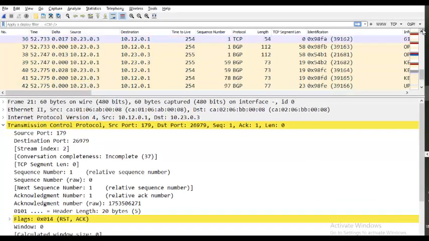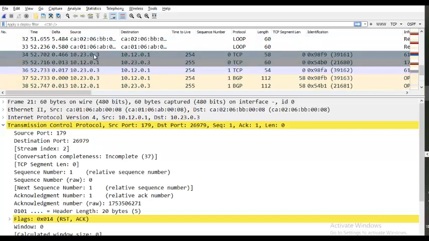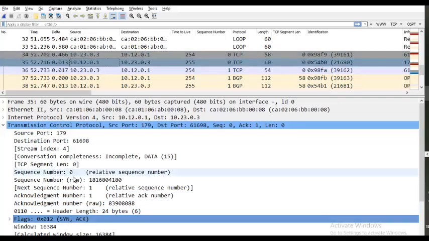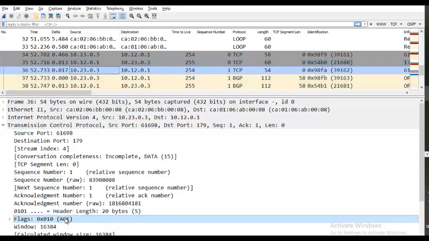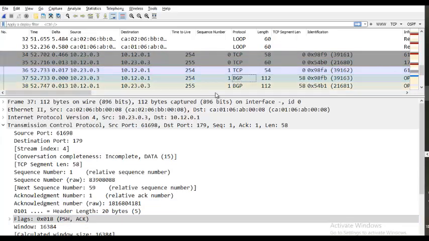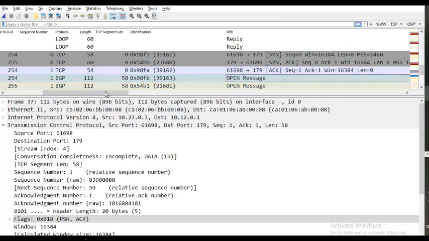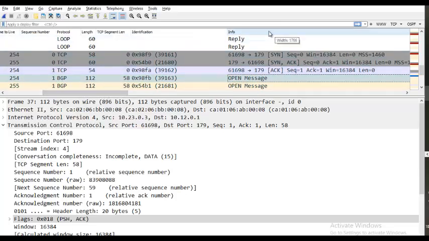If I go to the top, as soon as I hit enter, you see, router 3 is sending a SYN packet. Router 1 is responding with SYN ACK, not reset ACK. And then there was an ACK from router 3, which completes the three-way handshake. After the three-way handshake come BGP's open messages. How do I know this is an open message? It should be written somewhere here also. See, open message. BGP's open message. Let me pull the information here.